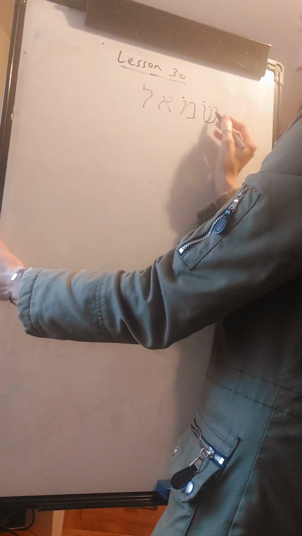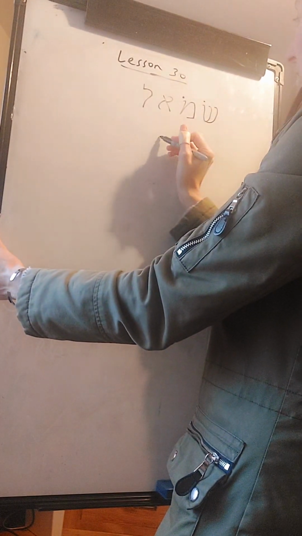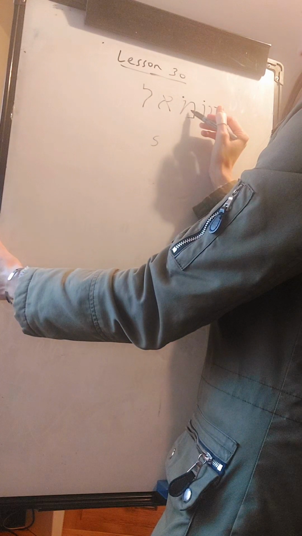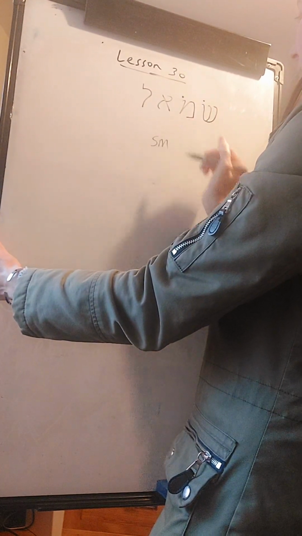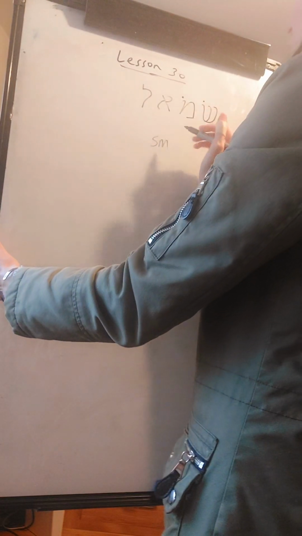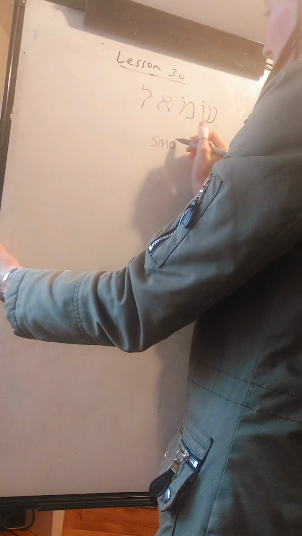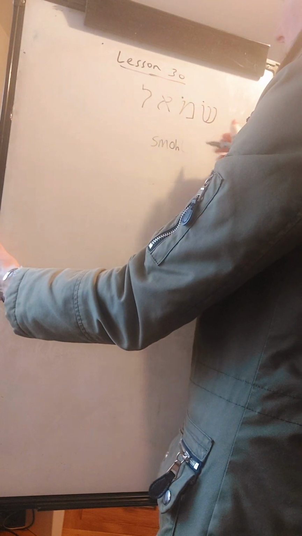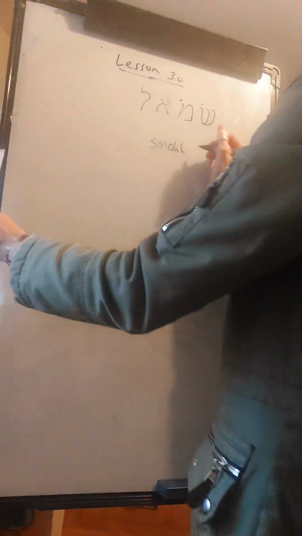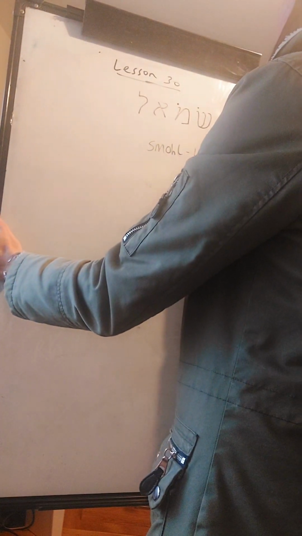Okay, so this word is the seen because the dot's to the left, sounds as s. Go to the next Hebrew consonant, it's the mem. The mem sounds as m. The dot to the top shows us the O vowel. The alef is silent, so you go straight to the lamed, which is l. Smol, which means left.